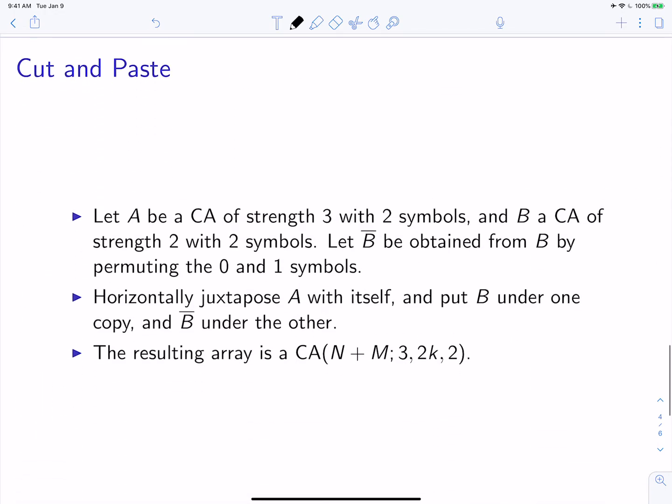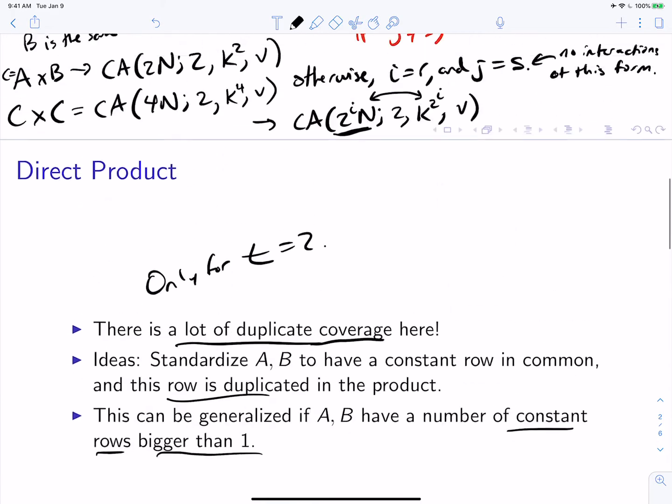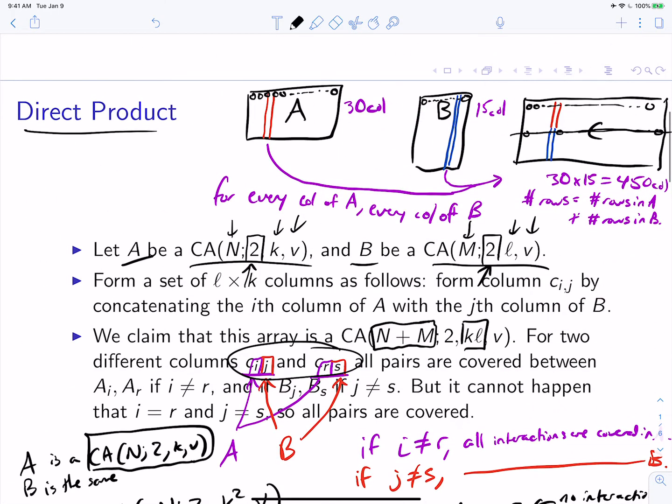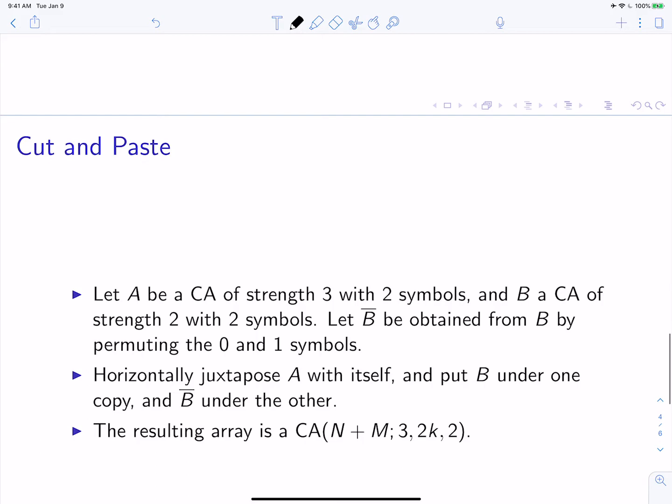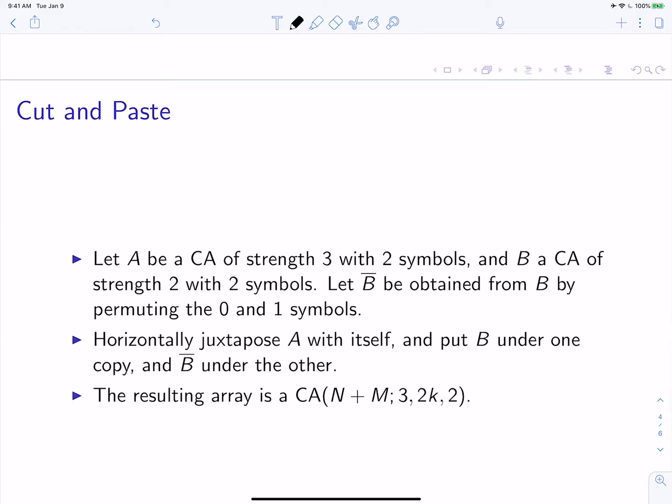Okay, so this is kind of like a cut and paste idea, where we're literally cutting and pasting columns into the resulting array. But let's start cutting and pasting whole arrays versus just a single column. So this technique we're going to see here is a technique of Roux a long time ago in his PhD thesis, believe it or not. So it's actually pretty simple.